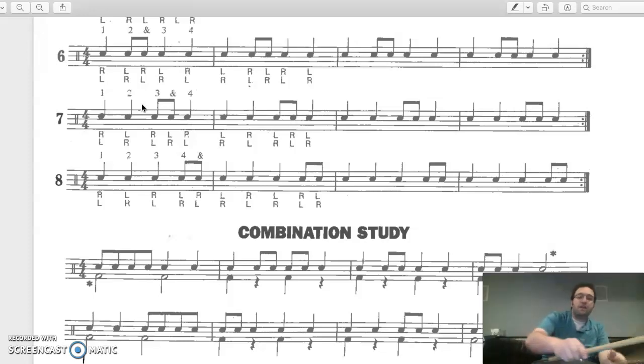What beat are the eighth notes on in number 8? Are they on beat 1, beat 2, beat 3, or beat 4? If you said beat 4, you are correct. So at the end of the measure, we need to make sure that when we play our eighth notes we're ready for our next beat. We'll have 1, 2, 3, 4, and 1, and it goes right into 1.